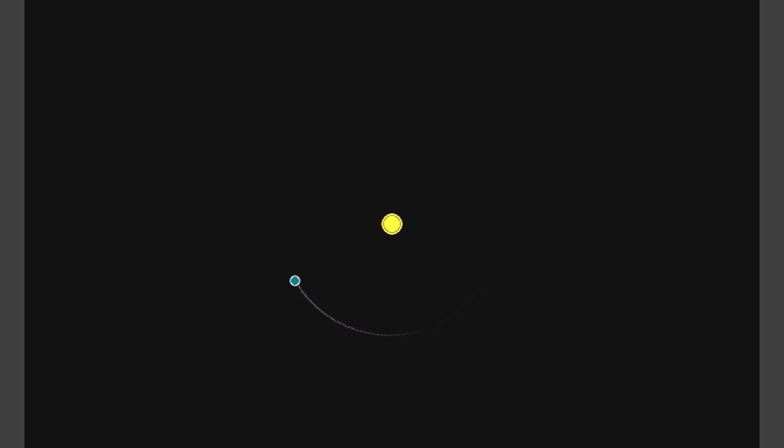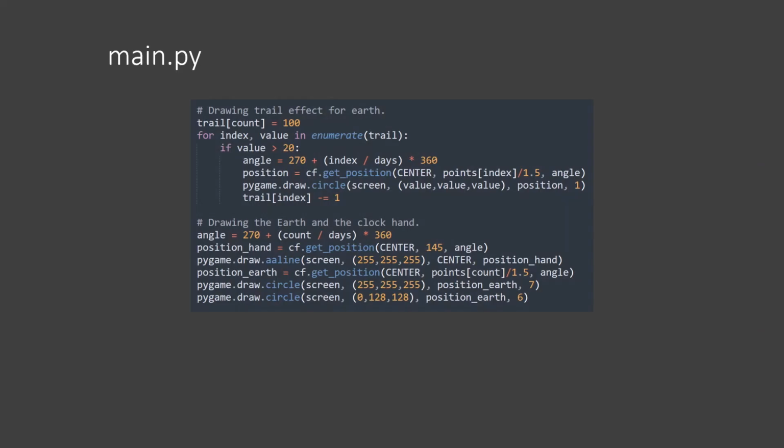Though this is a little bit far out, so I think what I need to do is make the Earth a little bit closer to the Sun, because we're going to build sort of a clock face around this. And that should also help make the trail look a bit more solid, a bit more complete. So let's do that. There's a couple of things I want to update. The first thing is that we're actually not starting from the north position of this clock. We're starting from sort of the east, so to the right hand side of the screen.